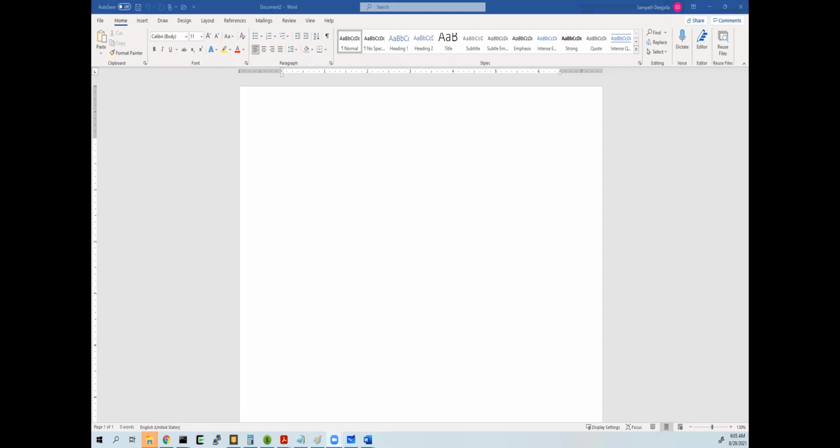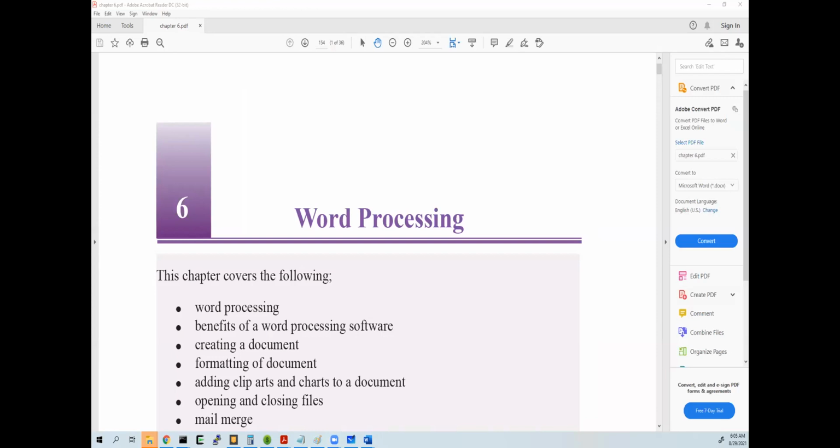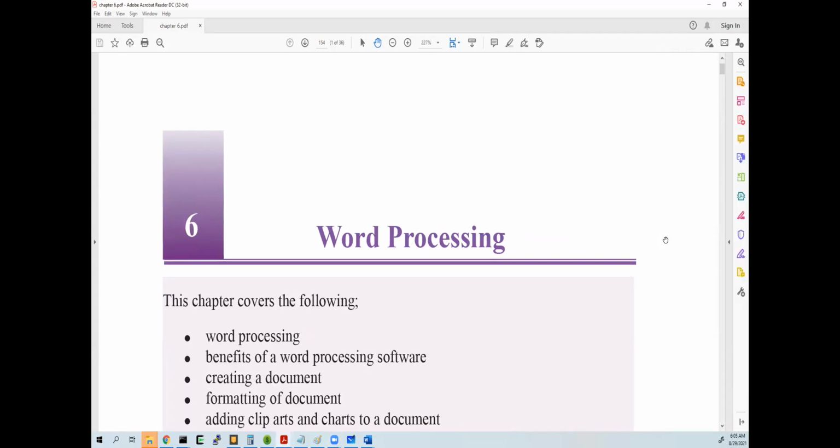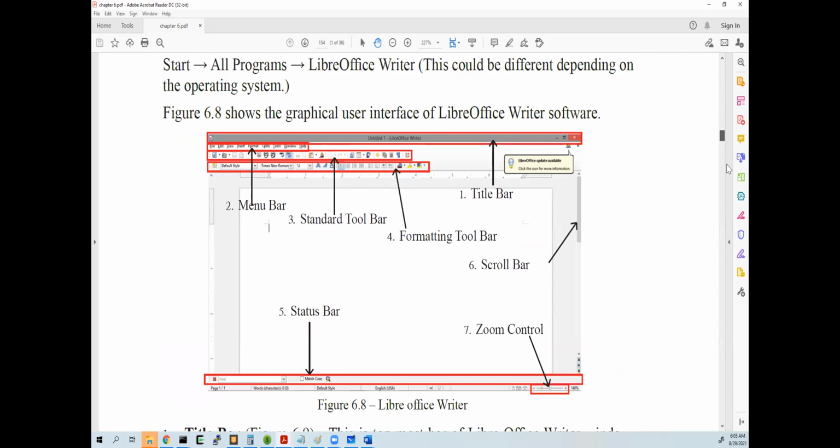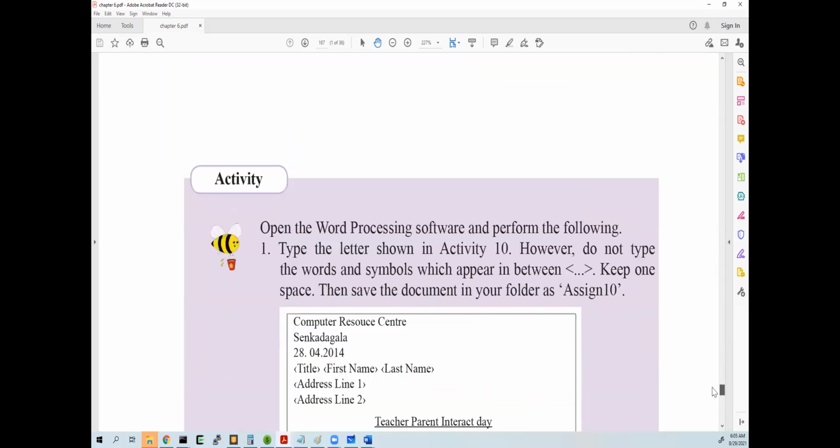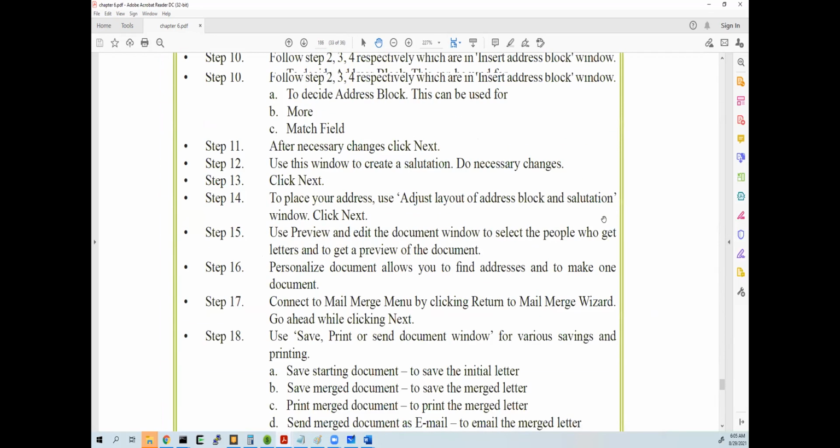this document. So I hope now you can see the word processing, and let me show you what exactly I'm going to type. Now, this is what I'm going to do.